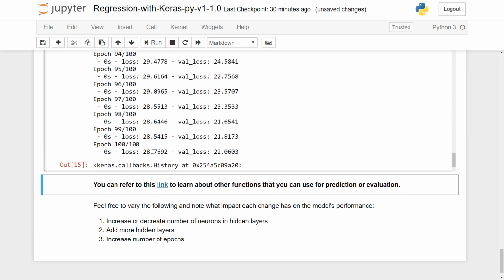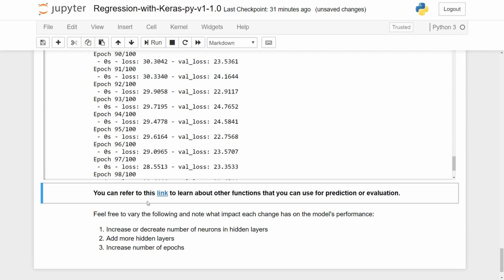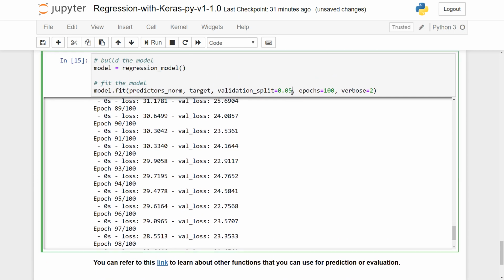So the loss on our training set is now greater than the validation loss on our testing set, which doesn't really make sense. This means our model is now overfit. So you want to make sure you have enough data in both the training set and the testing set that your values come out reasonable.